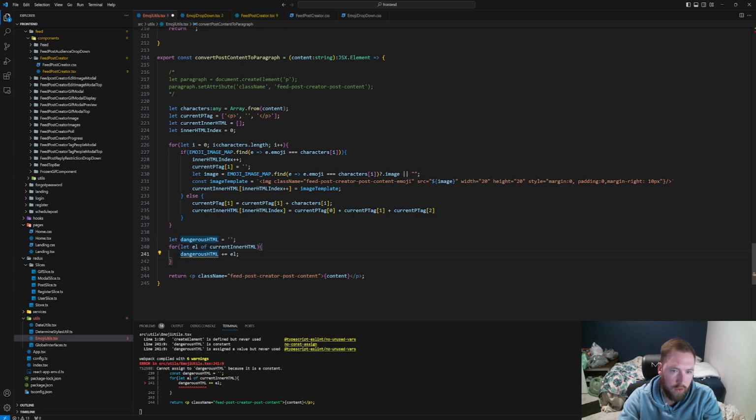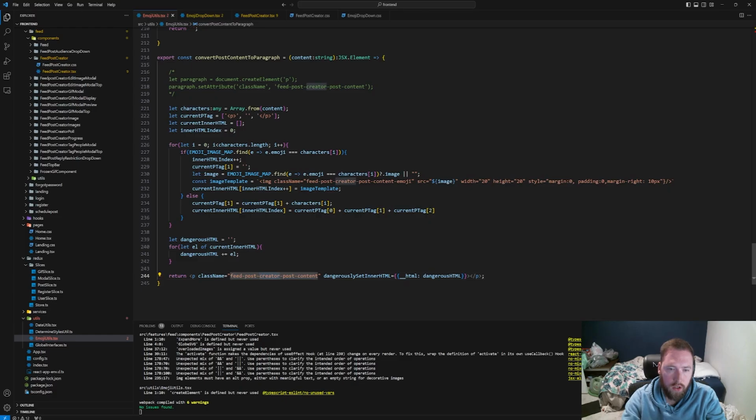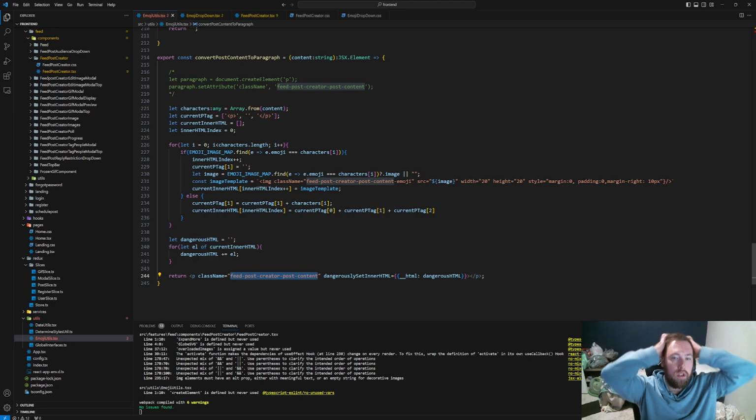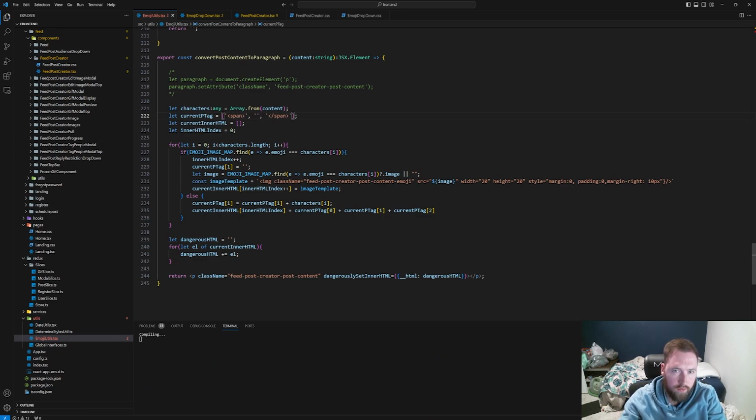So we'll say we have our dangerous HTML, and then here instead of this content we'll say dangerously set inner HTML, and then we have underscore HTML, and then this will be dangerous HTML. So it looks like trash, but what we need to do now is we need to add a class to it, and we need to make it inline and all of that stuff. Let's see here. So we have our feed post creator content, and we probably could have done spans here, and this might make it a little bit better if we make this a span, and we can, obviously we'll go through and make it look nicer.